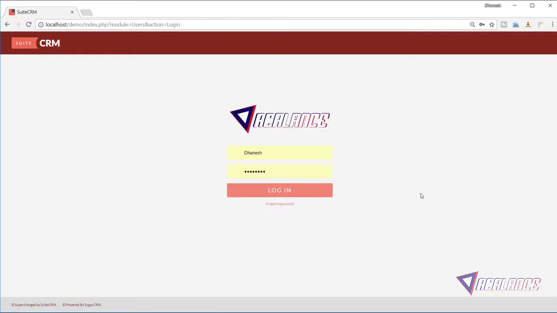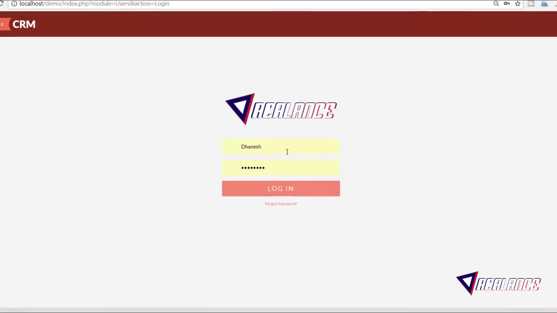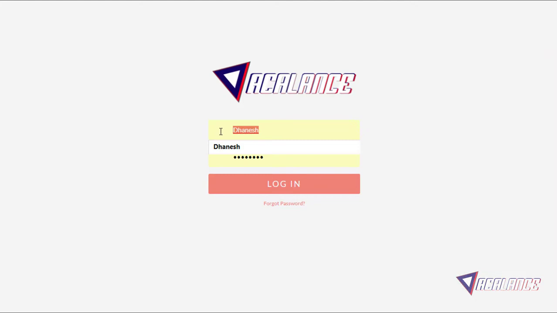Let's start the demo and explore the capabilities of SuiteCRM for sales. On my screen, this is the login page. SuiteCRM is a web-based application. It can be accessed from anywhere through the assigned URL, username and password. For the demo purpose, I am logging in with the manager role, as SuiteCRM has robust user role access management, so each user can see their own records or data.